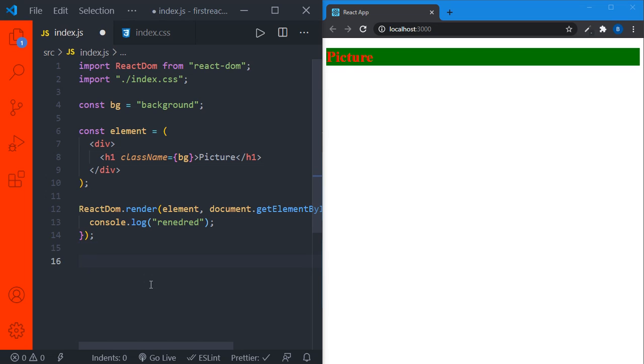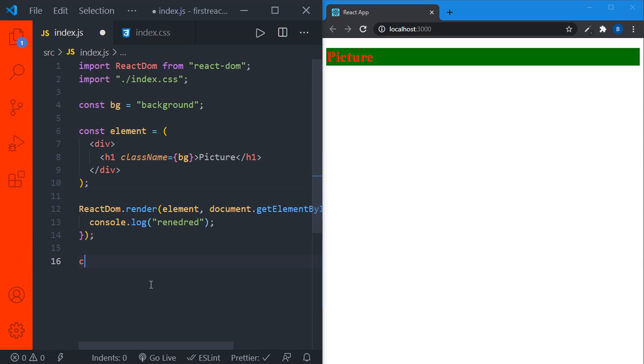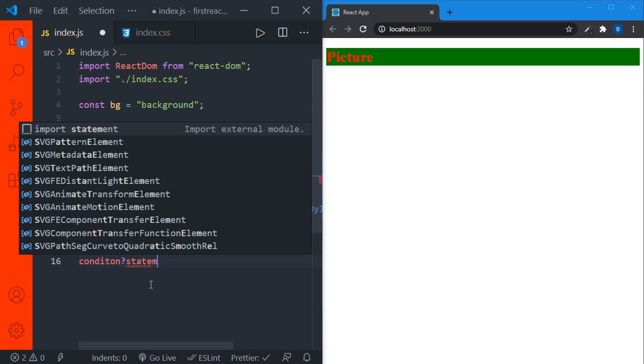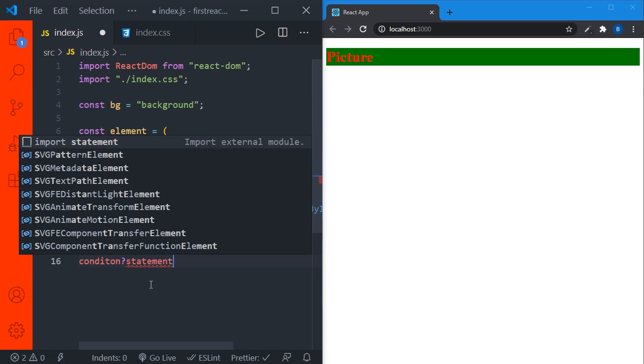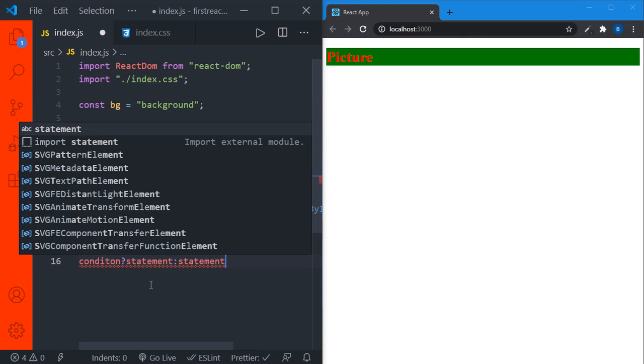What the ternary operator does is, let us first discuss the syntax of it. I think you are familiar with the ternary operator. First we write the condition, then a question mark, and some statement, and a colon, and the next statement.